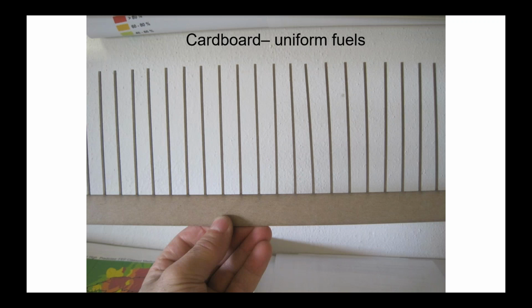In the past, burns have been conducted in this lab since the 1960s, but they were always using natural fuels or excelsior, and then pine needles. But the problem with that is you can never really control the particle properties, the placement, the density, all those things. And so you have heterogeneous fuel material at fine scales, and you can fail to see important flame structures that are there. They're just obscured by all the variability in the fuel.